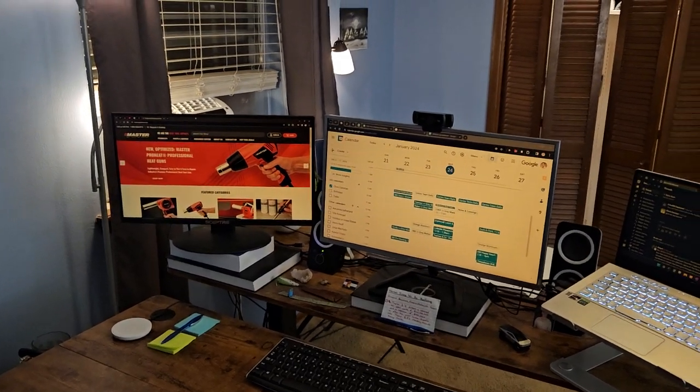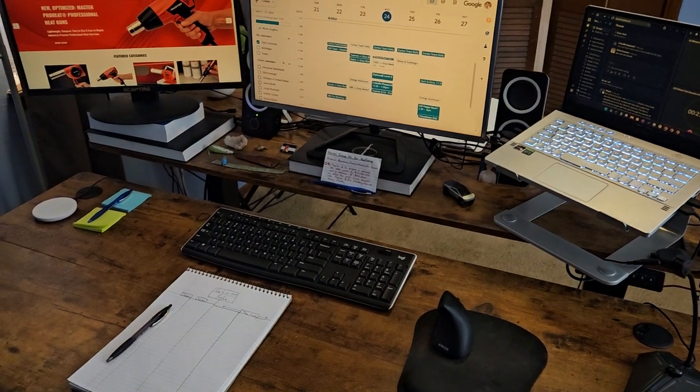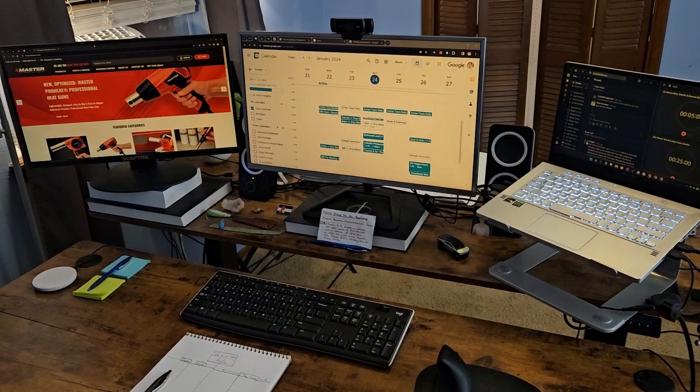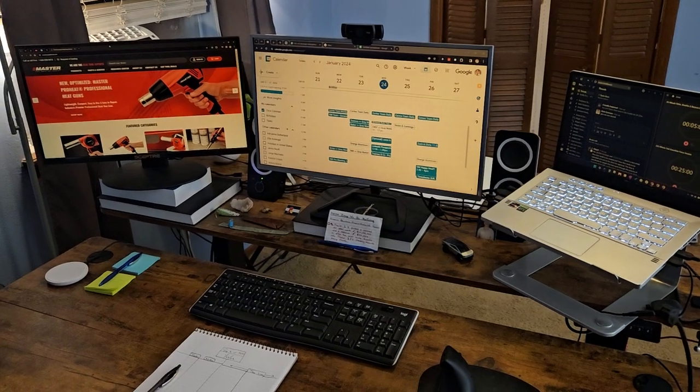There's a huge impact your setup has on the way you feel and wanting to work during the day and doing tasks. So I really feel like you should optimize it. So without further ado, let's just go and hit a couple of the key points for me, and hopefully they maybe could work for you as well.